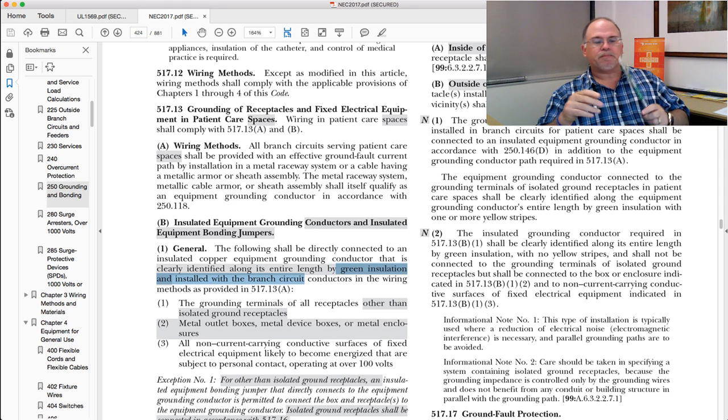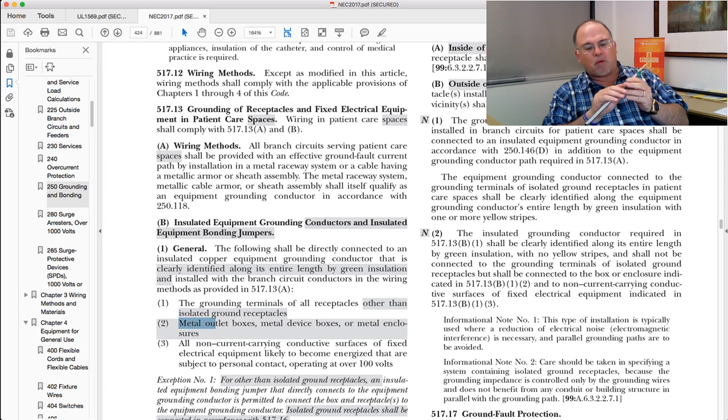This product meets both of those requirements. Now, there are people who believe you actually take this bare aluminum grounding/bonding conductor and terminate it to junction boxes or receptacles — and that is not what the code requires in that redundancy requirement. As you can see right here, it says that the insulated equipment grounding conductor gets terminated to the receptacles, and also to the metal outlet boxes, metal device boxes, and metal enclosures. It's nothing about the actual wiring method — it's only talking about the insulated equipment grounding conductor. You'll also notice that the notion of green insulation only applies to this insulated conductor — it doesn't apply to this armor, which is not insulation; it is a metallic armor.